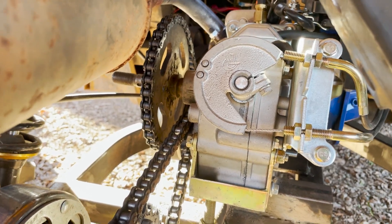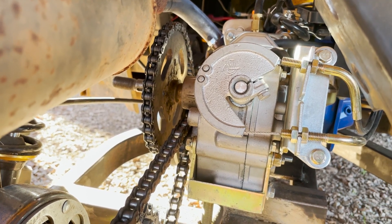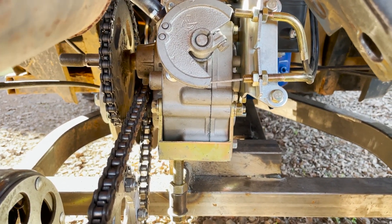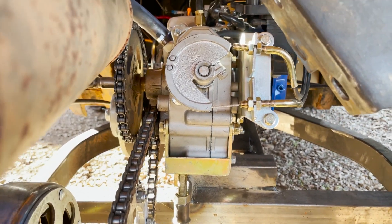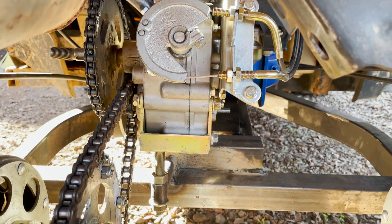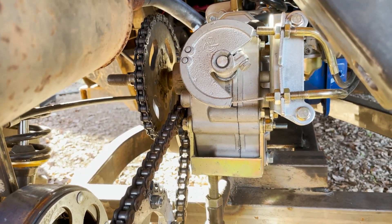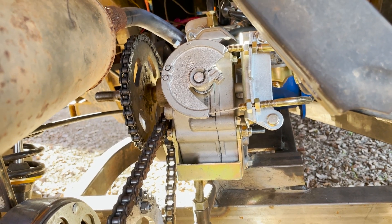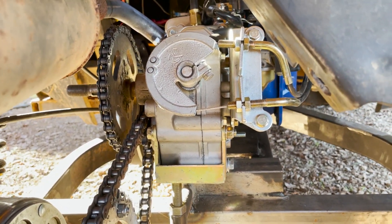I've got it sprocket-driven. Redbeard's Garage used the driven clutch from the torque converter to drive it; I used the sprocket instead. After researching the reverse box, I found it's rated for 2900 RPM. The torque converter at the end should be about a one-to-one gear ratio, and these motors do 3600 RPM governed — or up to 8500 RPM if ungoverned. I have a 9-tooth sprocket on my torque converter sending out to a 37-tooth sprocket on the reverse box, which really reduces the RPM going into the transmission and helps avoid cooking the oil.